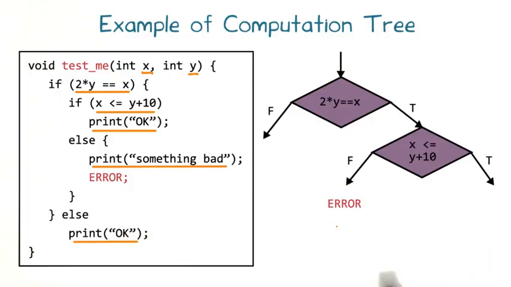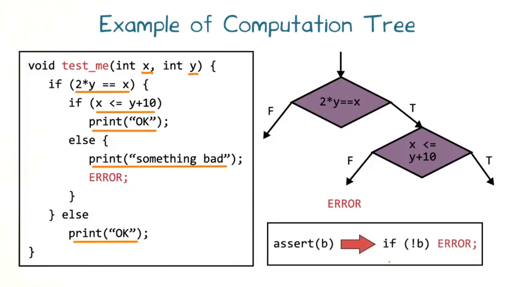In both these cases, there are no further child nodes, as there are no additional branch points in the program. In general, we will represent an assertion in this manner: perform a test, and if the test fails, then the program reaches a distinguished error label. One last point of interest is that because the program has no unbounded loops, the computation tree is finite.